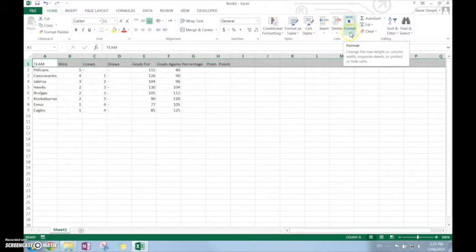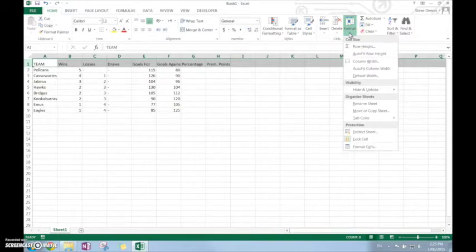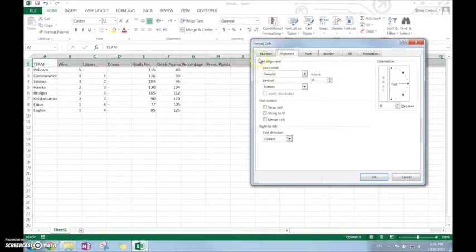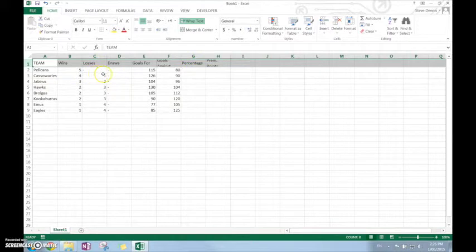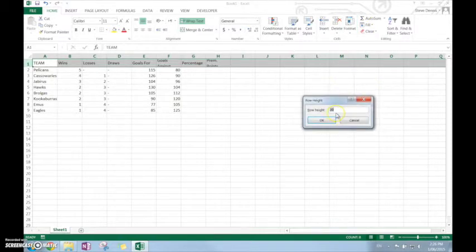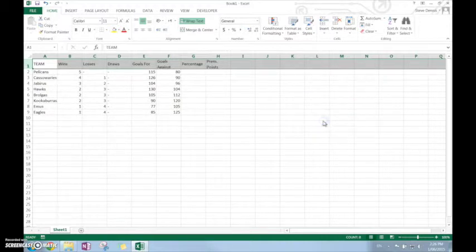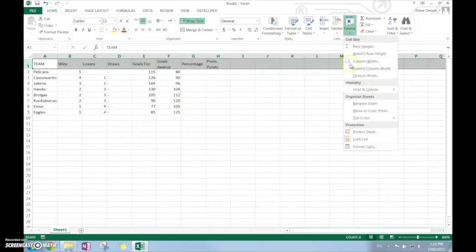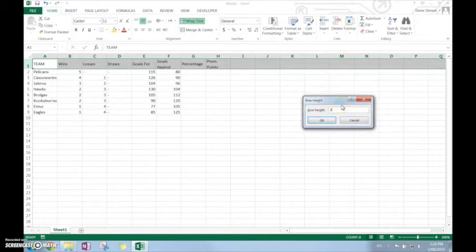and I'm also going to get this to wrap. So I'm going to choose Format Cells, and the text alignment is general for the horizontal alignment, but you can see here it's bottom for vertical. So I'm going to change that to center, and I'm also going to wrap the text. So if it's too wide for the column, it will go on to the next line. Looks like 20 isn't quite big enough, so I'm going to increase the row height a little bit more there. Let's say 25. It's probably too big now. No, a little bit further. Let's make it 30.